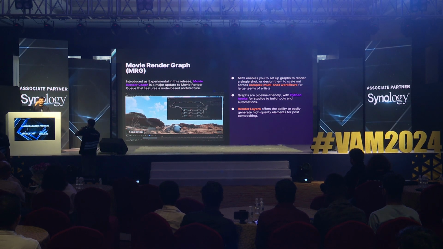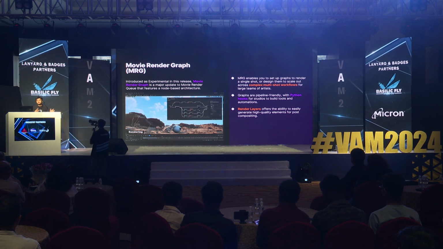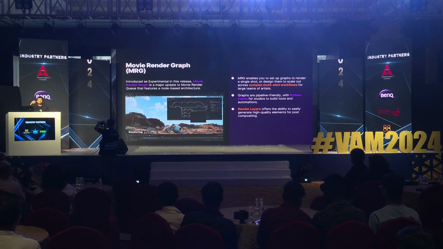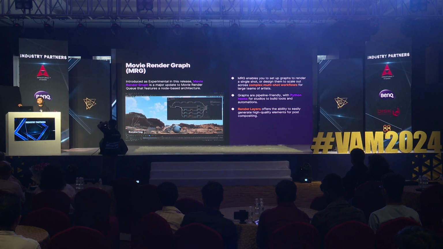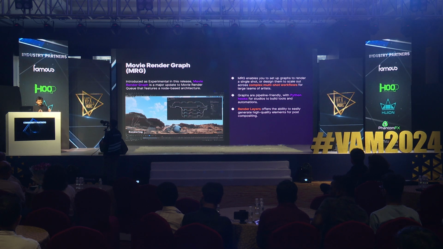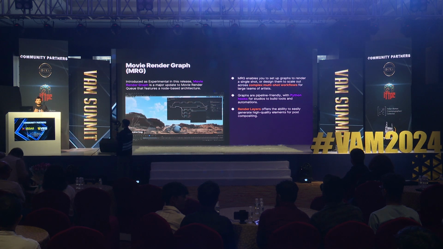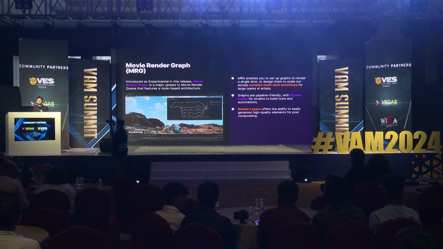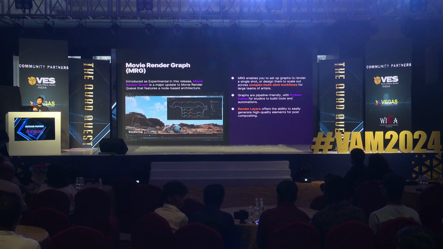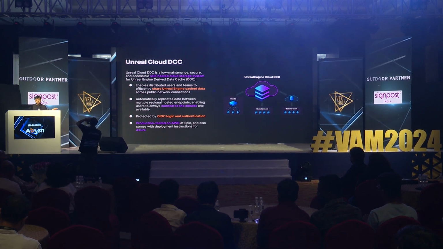All of those settings are now nodes. So you can parallelize certain nodes to get the exact same output, but it makes it so that it can be parameterized and then instanced for the same production in so many different variations of the same kind of renders that you would need. For example, the same render would need a different aspect ratio, a different final scaling in terms of resolution. So all of that can be modularized as much as it used to be, but much easier with the movie render graph.